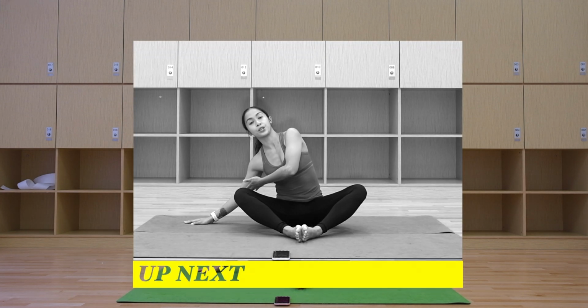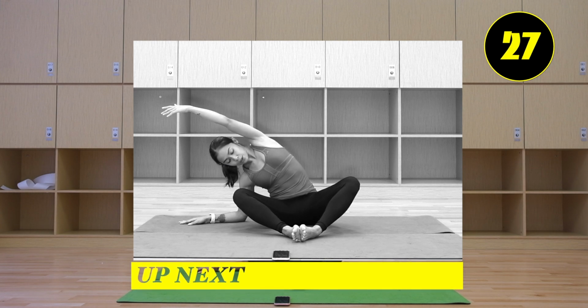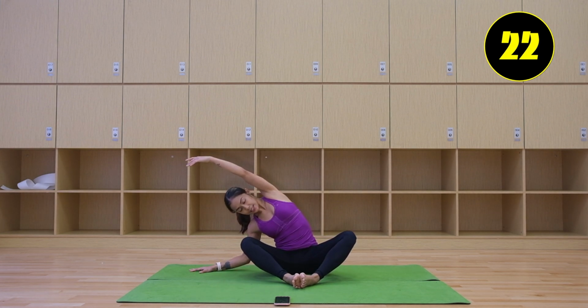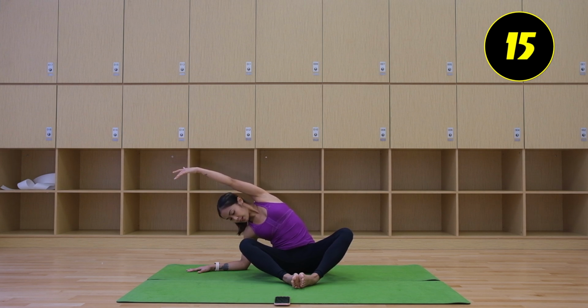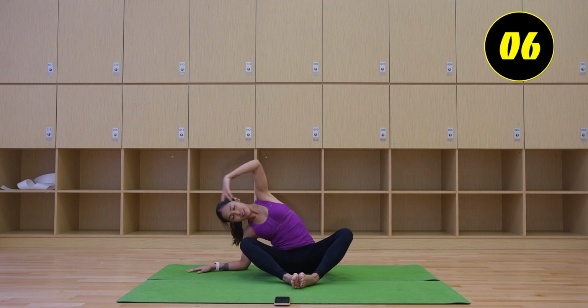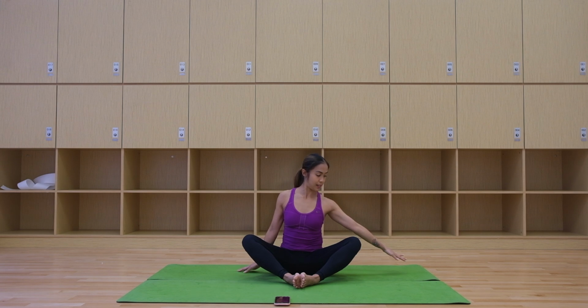From here, we're going to stretch to the side, one hand down. Try to lower your elbow as much as you can towards the floor and stretch and avoid lifting the opposite hip. Push it down, both hips on the floor. Stay here for a few seconds. You can also feel the stretch a little bit on your lower back, which is good. And center, we're going to do the other side.